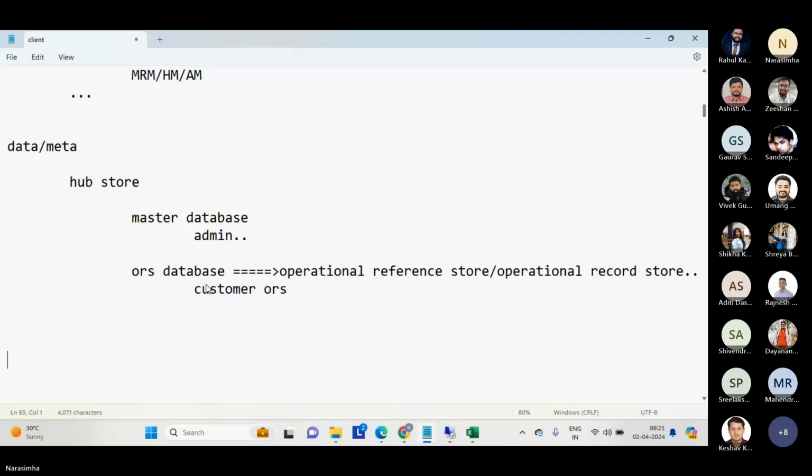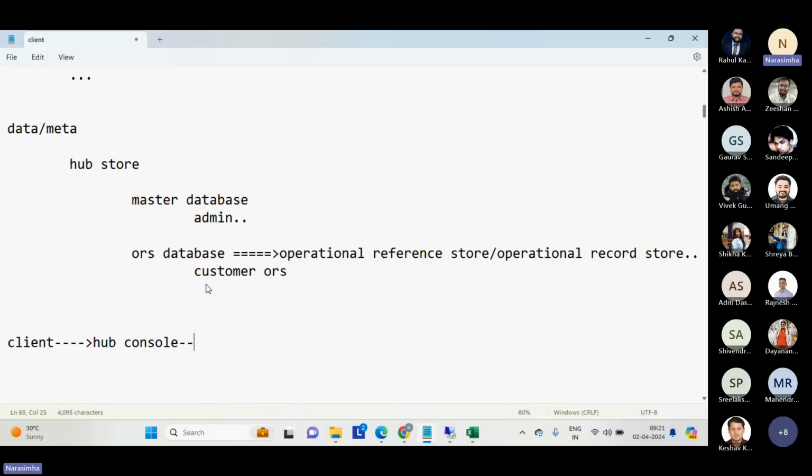First, let us say the client that we use is, let's say, the Hub Console. I talked about how we get this Hub Console. So one of the clients that we use here is the Hub Console. I'll just put client here. Then we have the console client. From here, we are going to execute a clone job, or let's take clones only.